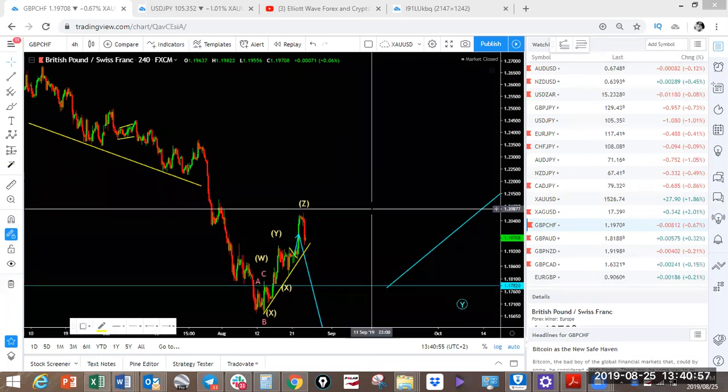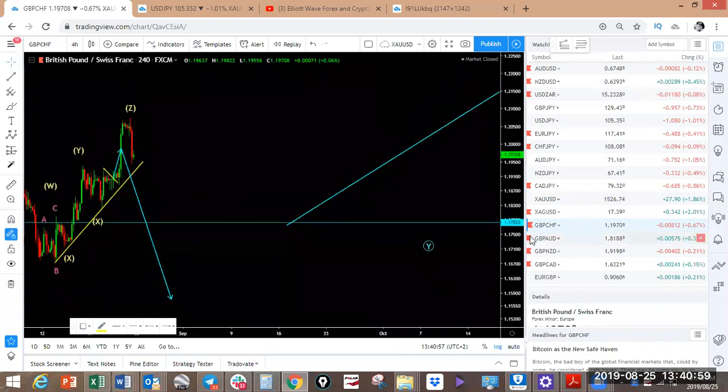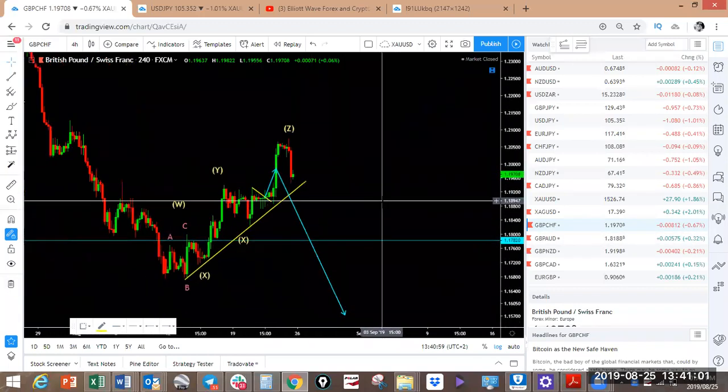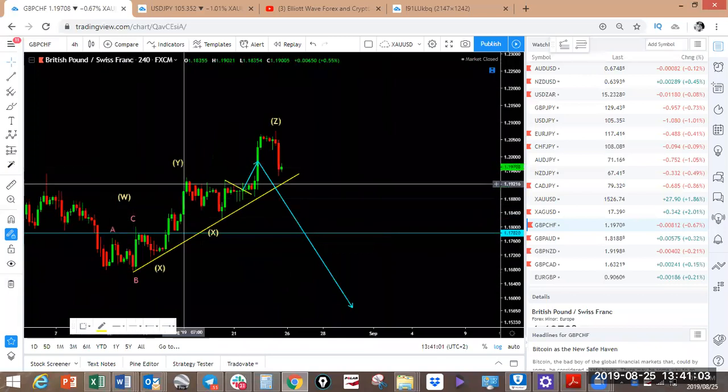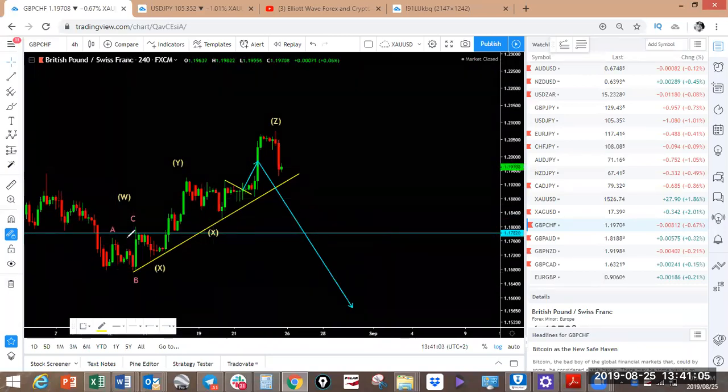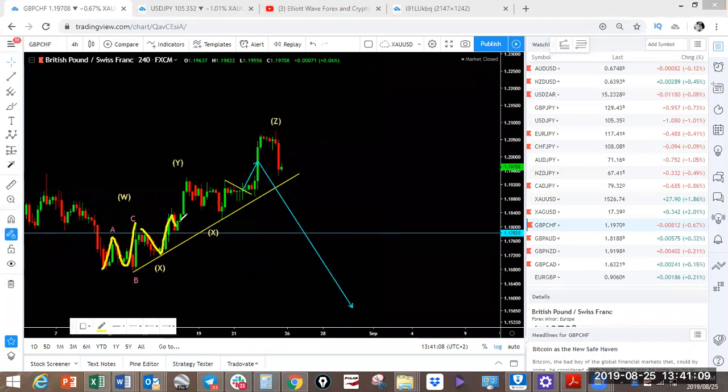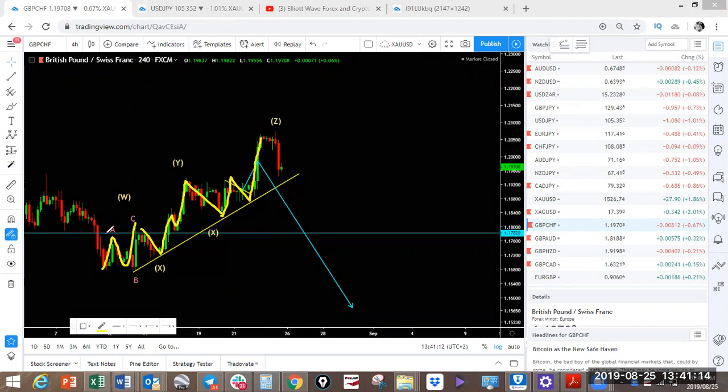Now, what are you waiting for? Similar to pound yen for the next week or for the next trading session, this is what you're going to be looking for. Now, you've got a clear 11 string sequence. It's 1, 2, 3 up, 1, 2, 3. Correction. 1, 2, 3. Now you've got 1, 2, 3, 4, 5, 6, 7, 8, 9, 10, 11 swing, and then it comes here.